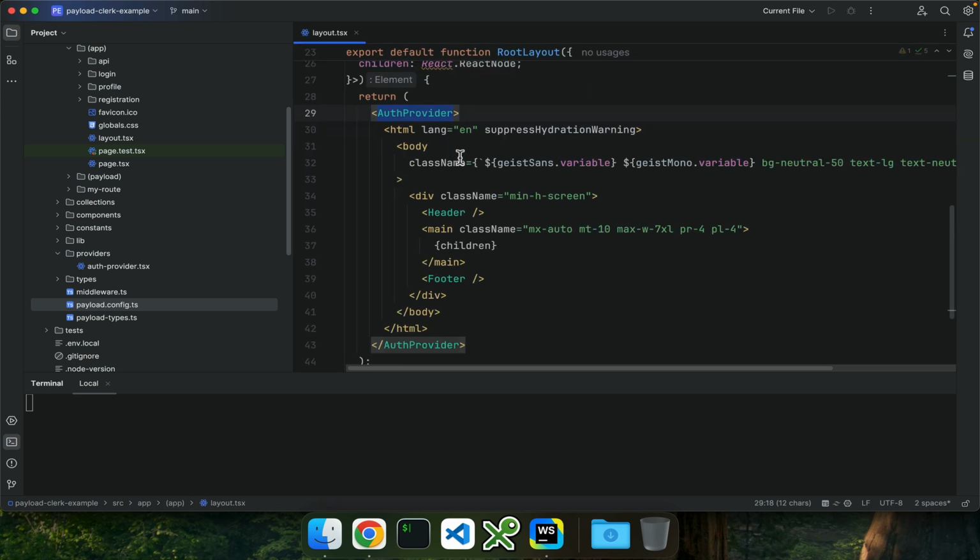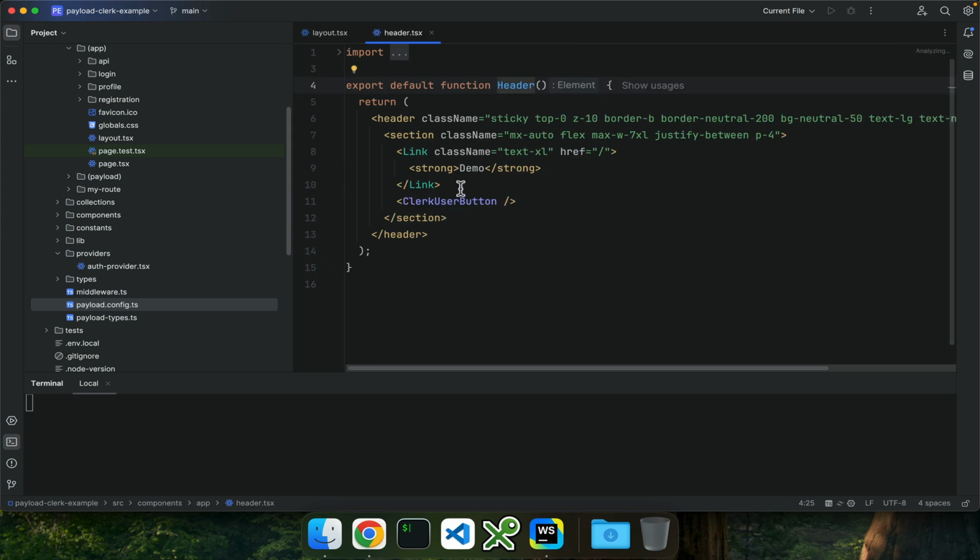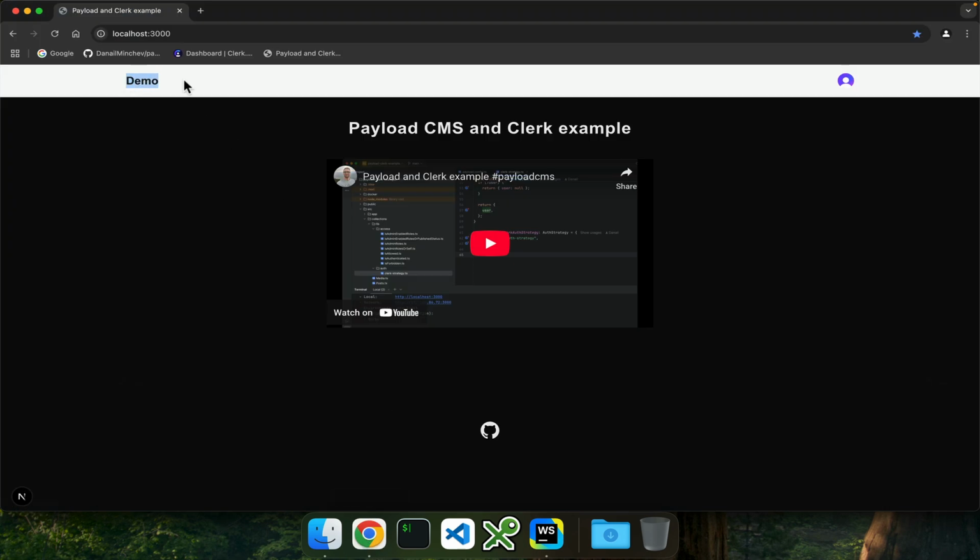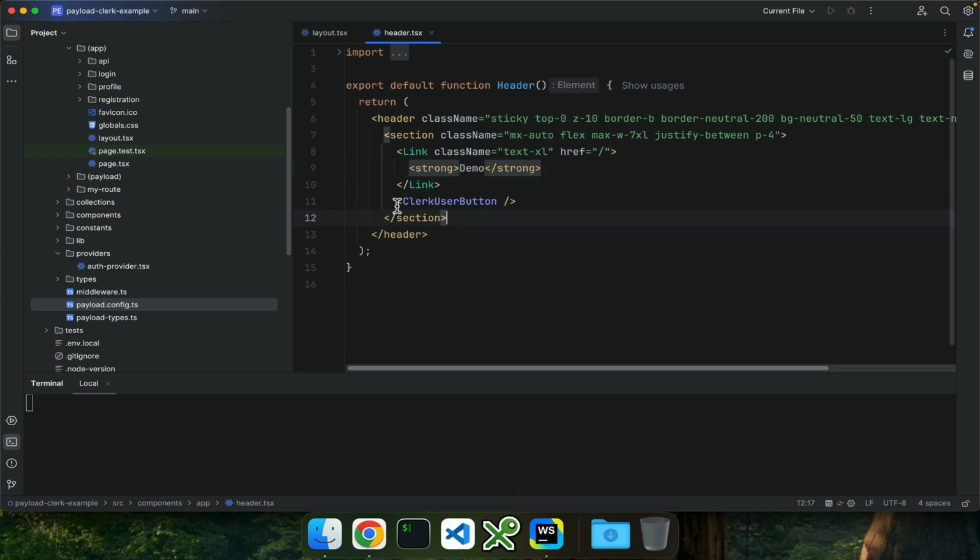So going back to the layout, what we have here is the header. Inside the header, we have the link basically for the demo, which is basically this kind of simulating the logo of the application. And I'm using Tailwind, as you can see here.